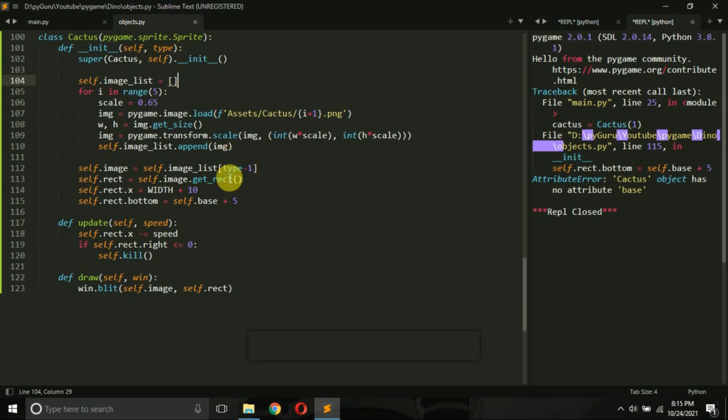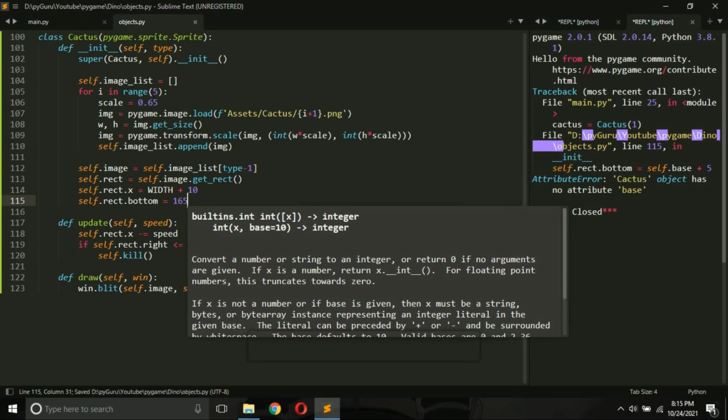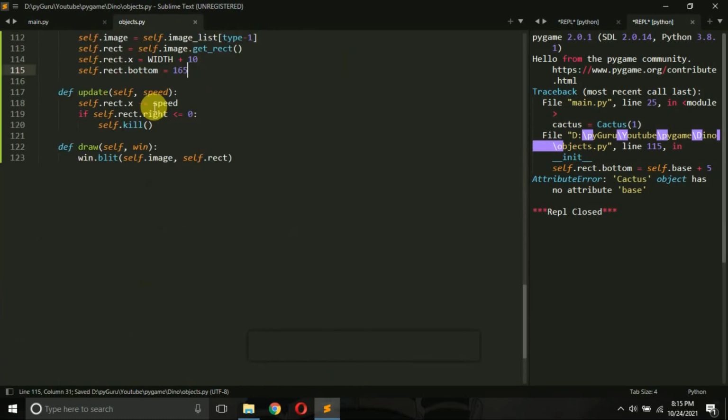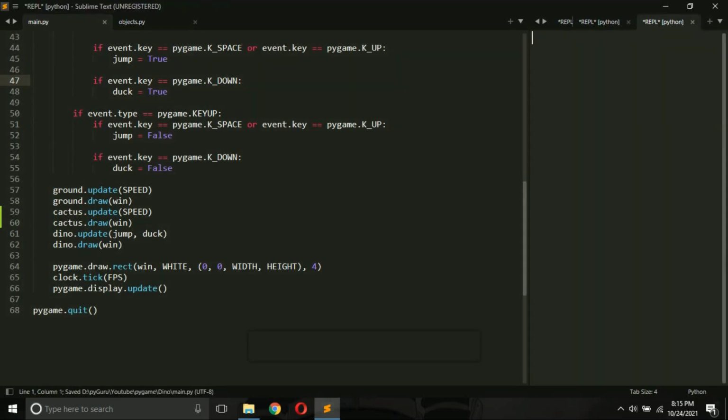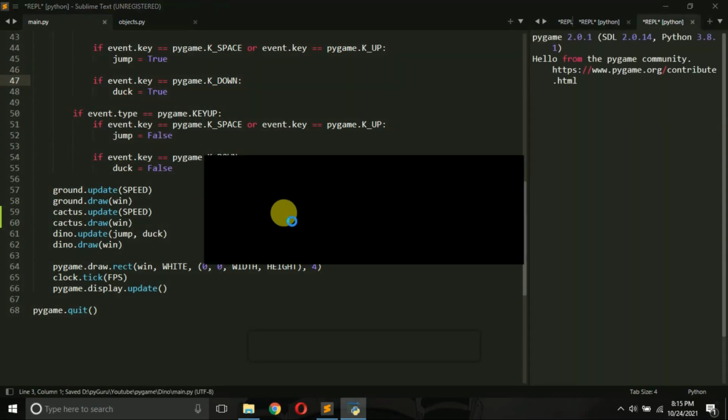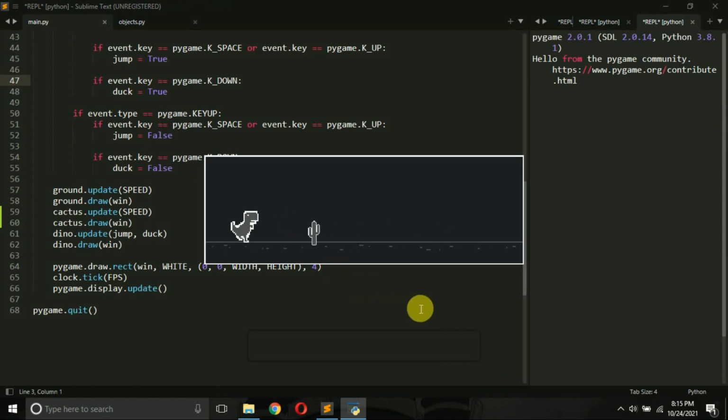So we have to create some variable. Instead of creating a variable, I can just pass 165 here because our cell.base is 160, so I'll just add 5 here. That's all. As we do not need the cell.base variable later in our class, that's why I'm just passing it an integer value. So it looks good. Yes, it's working good.